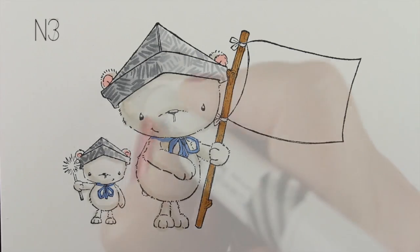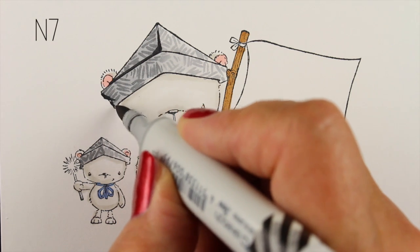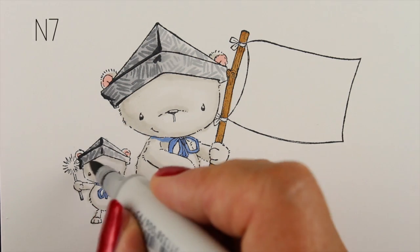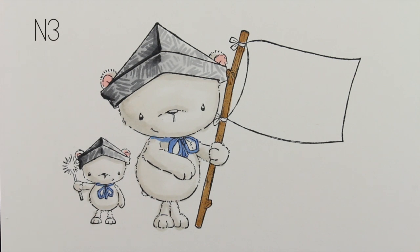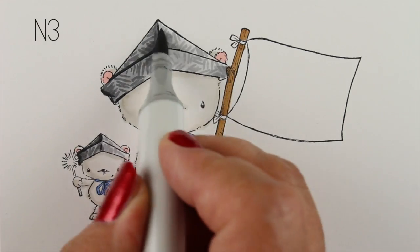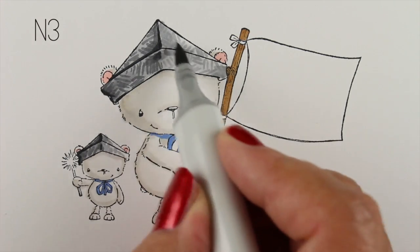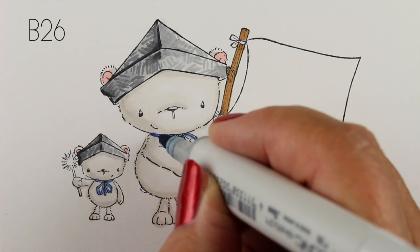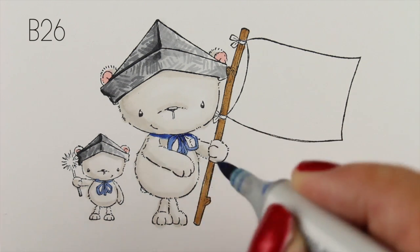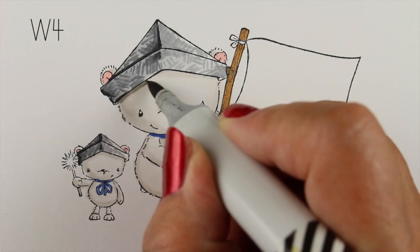I wanted to add a little bit more to the tiny bear and then really start adding some serious contrast. I grabbed my N7 marker and added some real serious shadows in a few spots. Then I'm going to blend that out and soften it with my N3, which knocks back all that detail because I don't want the hat to be the focus — I want the bear to be the focus. This will soften the little text on the newsprint. Then I added a little contrast to the ties with my B26, using just the very tip of the marker to get into those tiny spots.